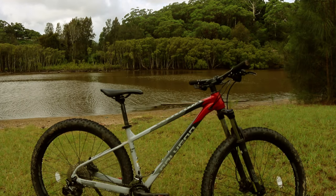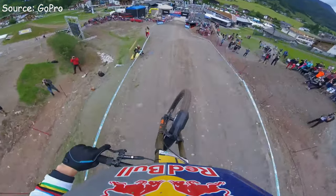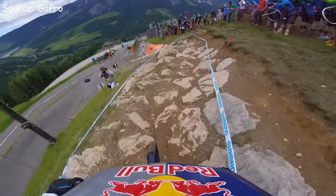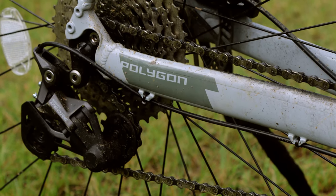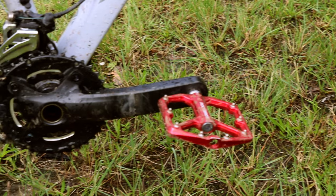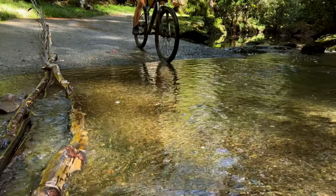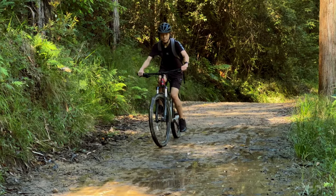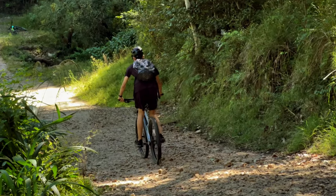The Polygon Xtrata 5 is a really good value-packed hardtail mountain bike. The forks are not awesome, but for the most part, the people riding this bike are not going to be doing huge jumps, drops, and super gnarly trails. The drivetrain is pretty nice for a bike in this price range — it's a Shimano Deore M4100 groupset, which shifts smoothly and has a wide variety of gears from 11 to 42 teeth in a 2x10 system. The bike comes with Entity Mitz tires, which are 2.25 inches thick — decent off-road, with good rolling speed on the road. However, in muddy and wet conditions they don't perform the best, and the front wheel can slip out, so if you live in a wet area I'd consider upgrading to something like a Maxxis Minion.